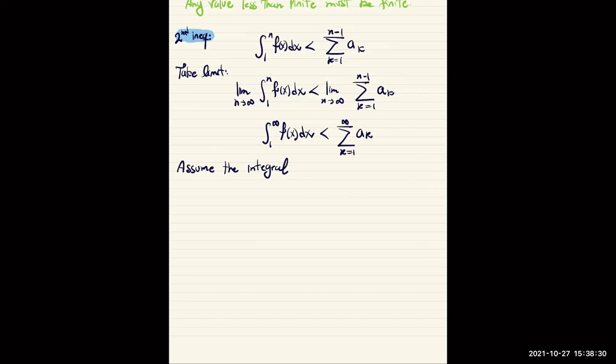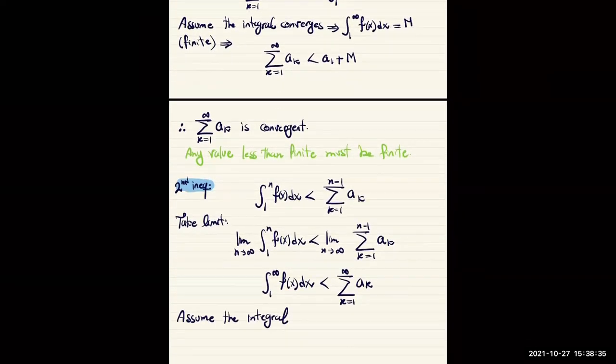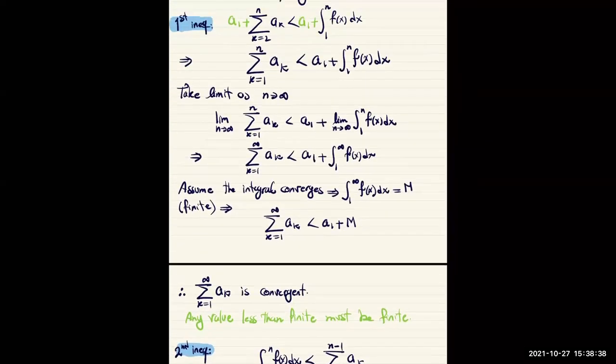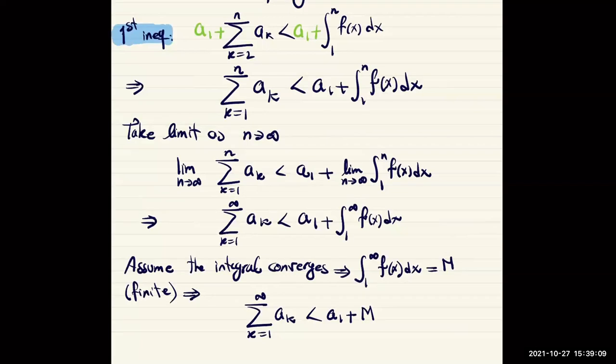Okay, I can't use this inequality to assume divergence. Let me go back. So with this inequality here, I assume the integral is convergent, then we prove that the series is convergent. Yeah, we assume the integral is convergent, and that showed us the series is convergent. But I can't use the same inequality to prove divergence. Guys, I hope you are listening with all you have. Okay, again, this stuff is tremendously important.